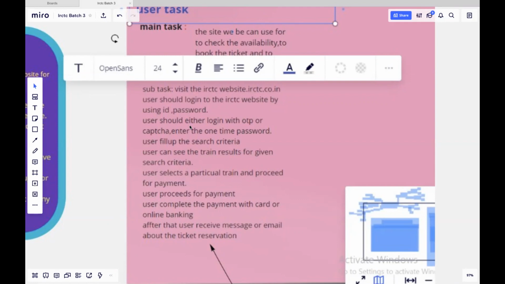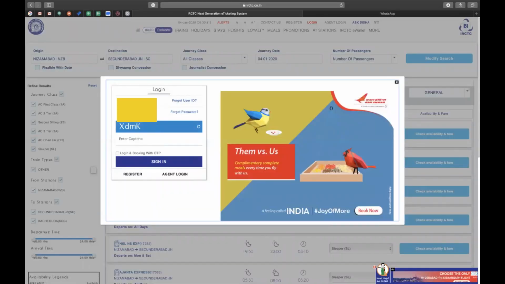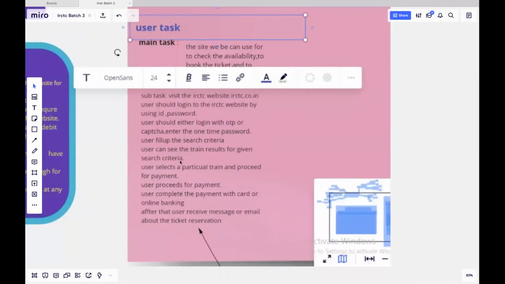Yeah, it has that option as well. Oh my god, that means anybody can log into anybody's account. OTP or CAPTCHA? I don't think so. I believe you have to enter username and your password. There's no captcha. There's OTP. Okay.